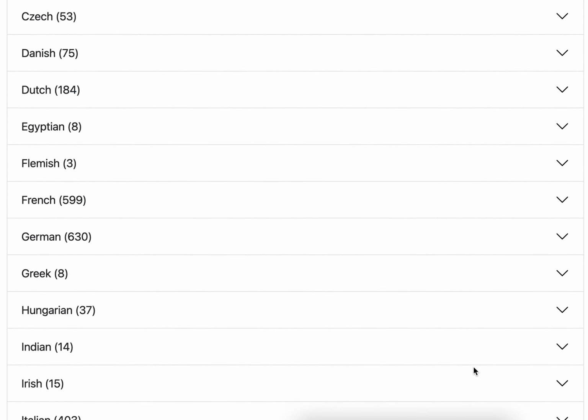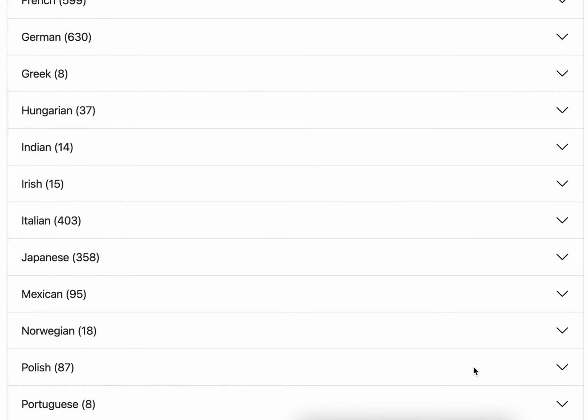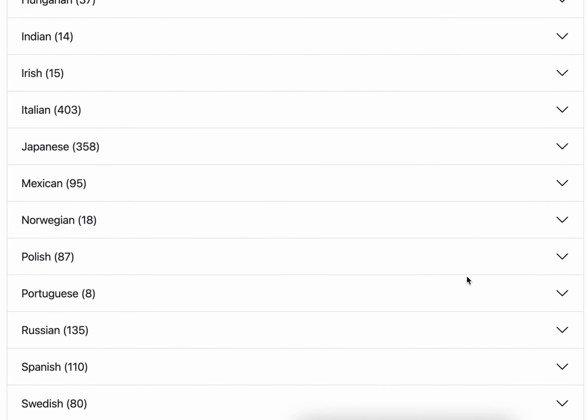So here listed are the nationalities, and the number next to it are the number of people of that nationality in the dataset.